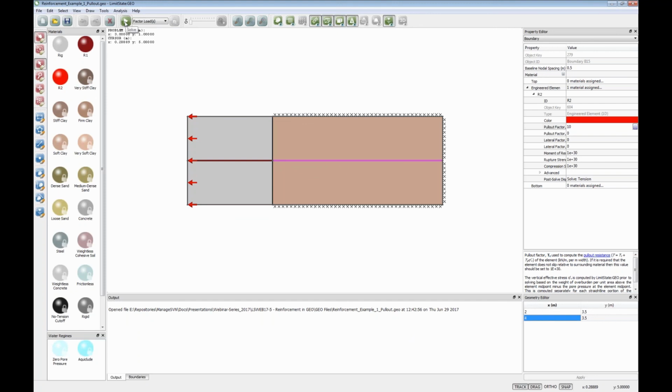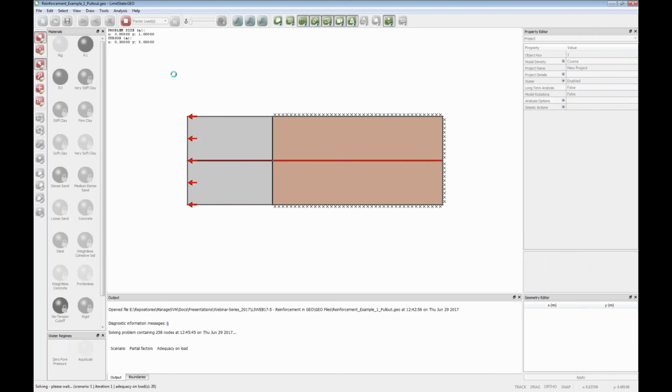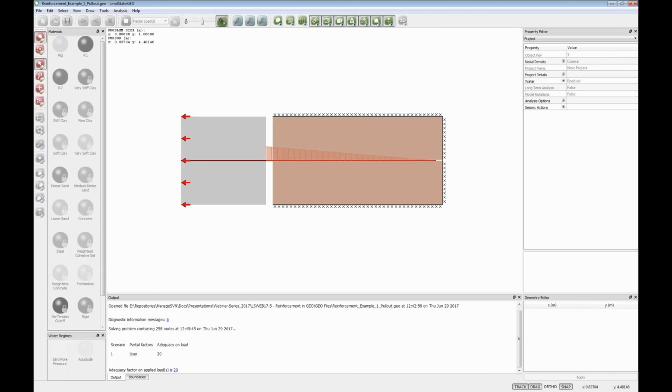If I click solve here, the software effectively determines the load applied here required to cause failure or pull-out. It's a very simple problem to solve, and that's the result. The result is 20 as we expected, and this software will also give you a little graph of the axial force in this case along the nail, and as you'd expect, it starts off at 20 here and fades to 0 at the far end.